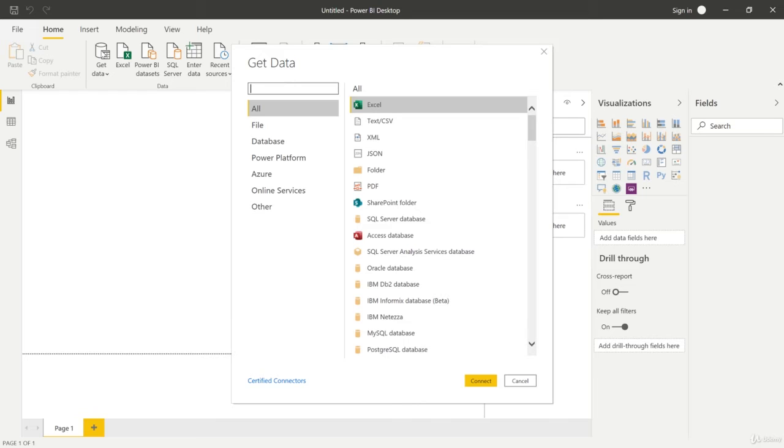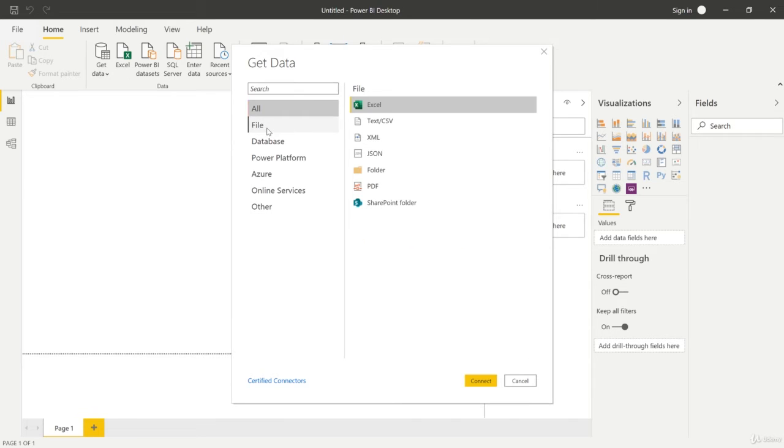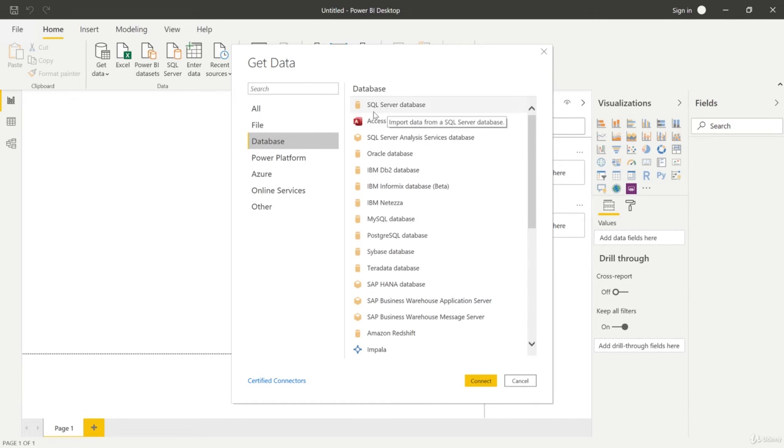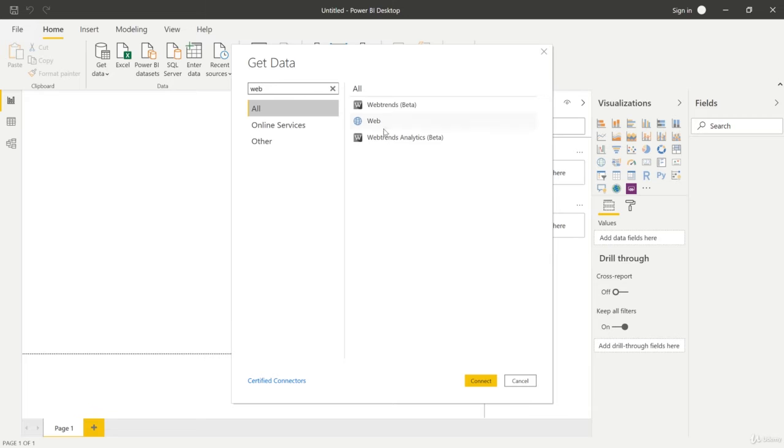And as you can see, Power BI Desktop ships with a lot of data sources, many of these covered throughout this course. You can also select different data sources by category, for example, file data sources like Excel, CSV, and so on, or databases like SQL. Or you can also use this search option here. And if I now enter web, then you see we have this web source type.